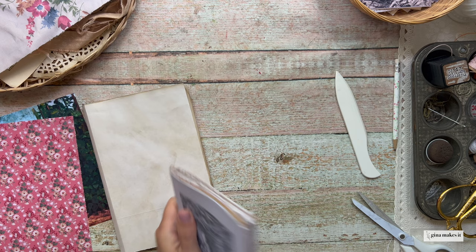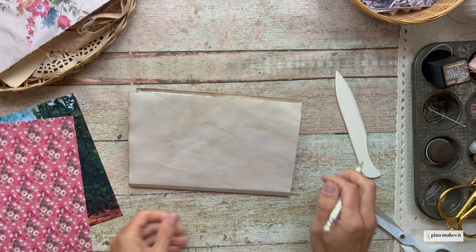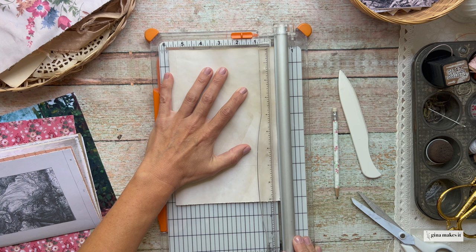At this point, I have decided to line the inside front and back cover with a piece of fabric that I purchased from Hobby Lobby a couple months ago. I got a couple yards of it. It was on sale, or I actually believe it was clearance. It was a very, very low price.